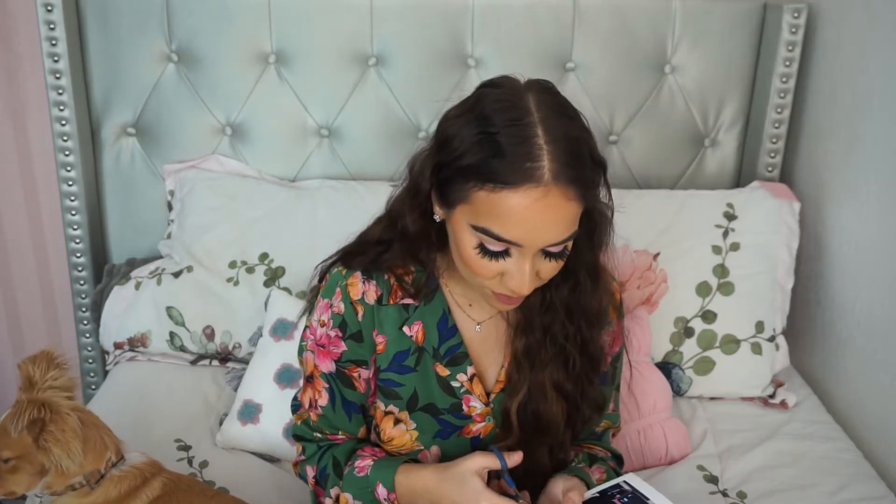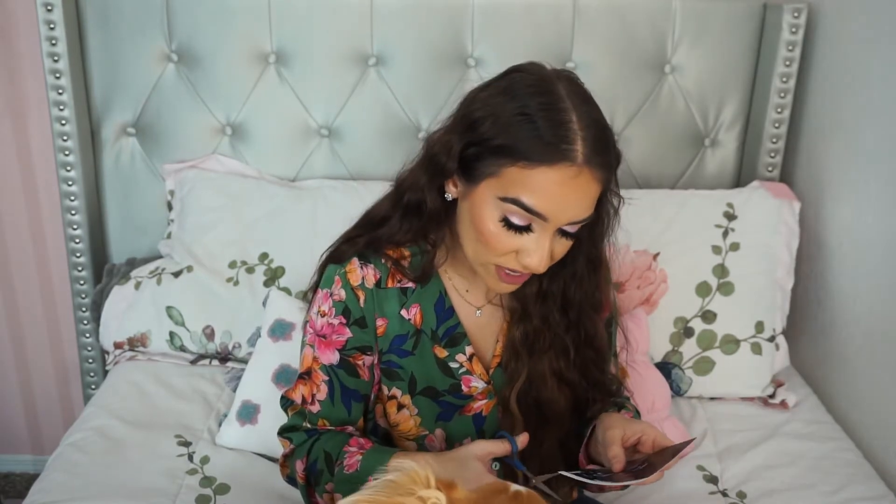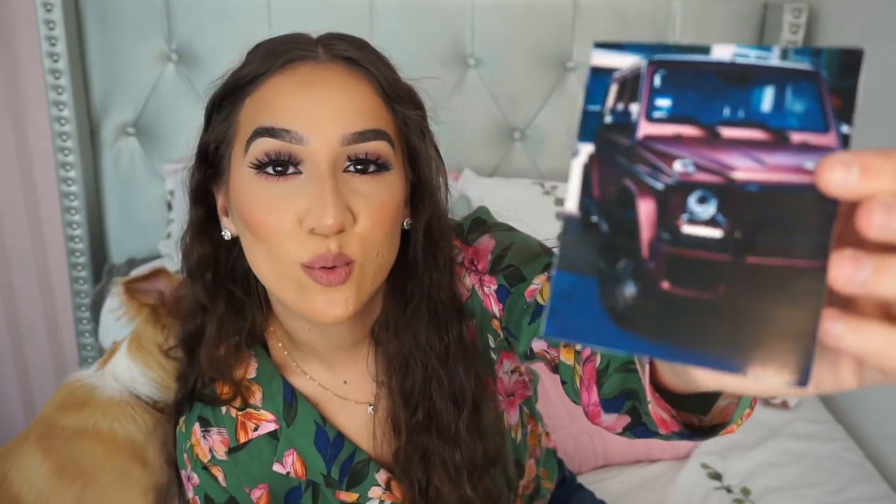Right here we have two G-Wagons. I really, really hope that one day I'm able to have my own G-Wagon. I added an all-black one because I think they're so chic, cute, and elegant. These are luxuries I look towards having in my life. Every time I see a G-Wagon on the freeway I'm like, 'I can't wait till I have one.' So I'm instilling those feelings in myself every day with this vision board. This is my rose gold G-Wagon — I cannot wait to own one.